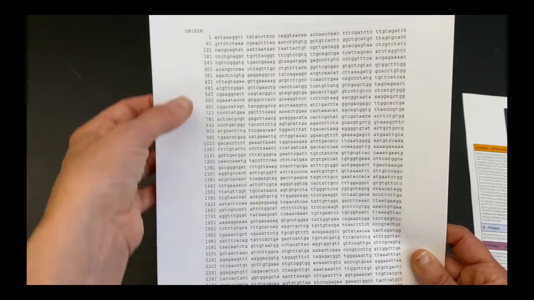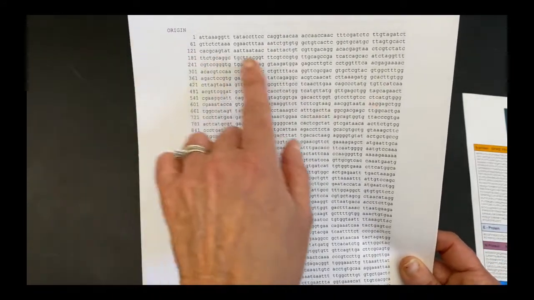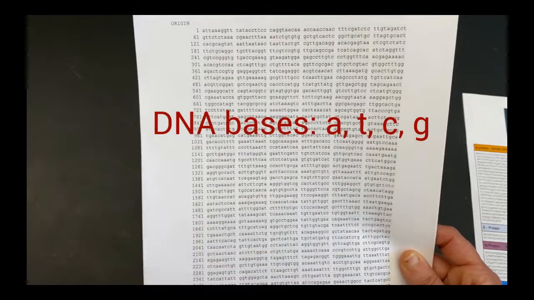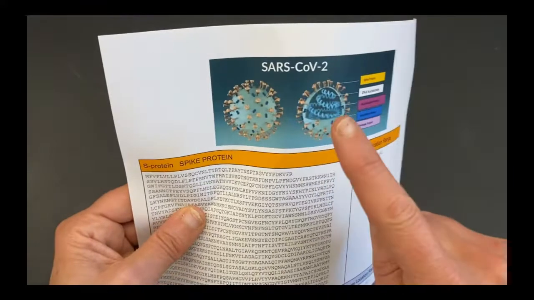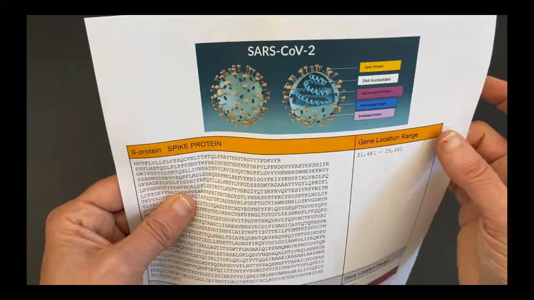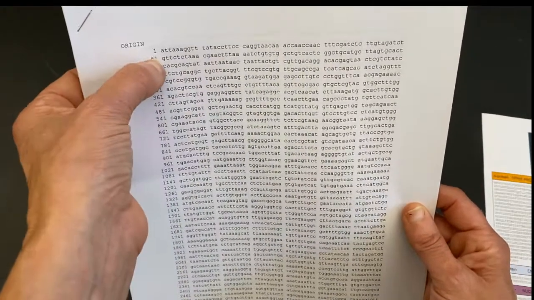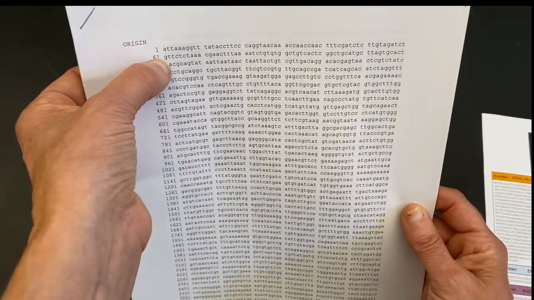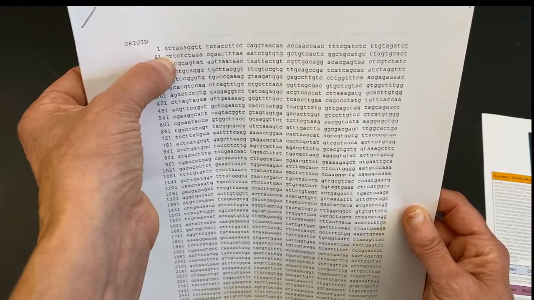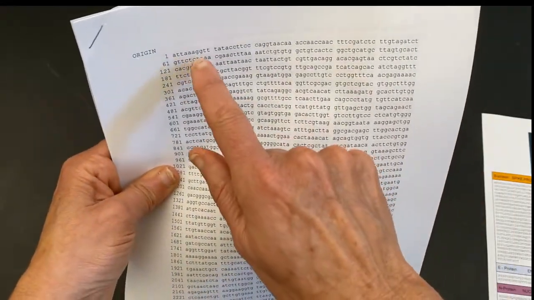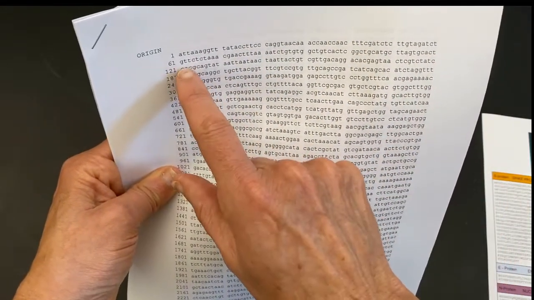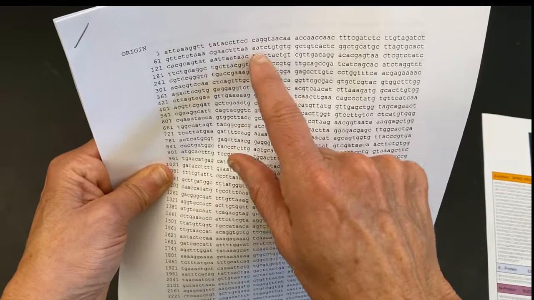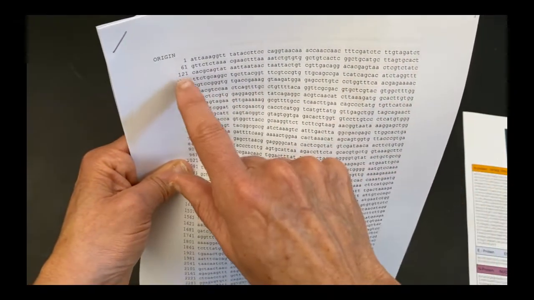First of all, there's many pages, but on these pages we have all the DNA bases, A, T, C's, and G's that are enclosed inside one of these little viruses. How many A, T, C's, and G's? Well, each row is going to give us 60 bases. So A is the first base, and then 10, 20, 30, 40, 50, 60, 61 starts in this row of bases, and then 121 here.